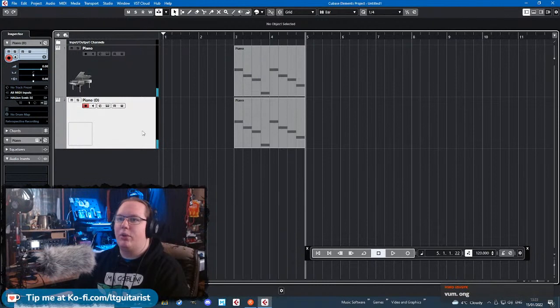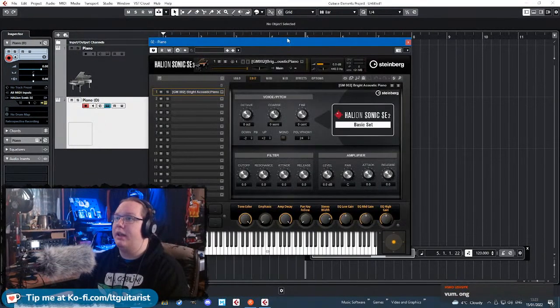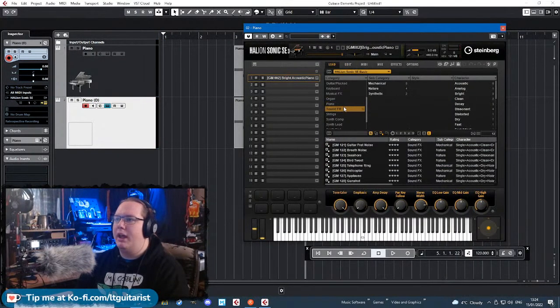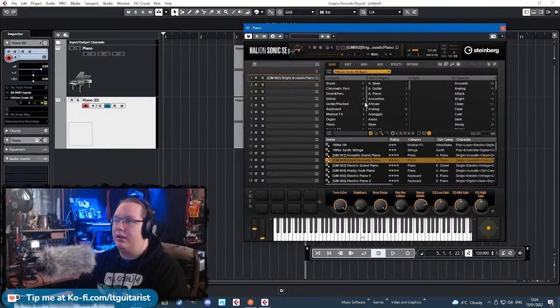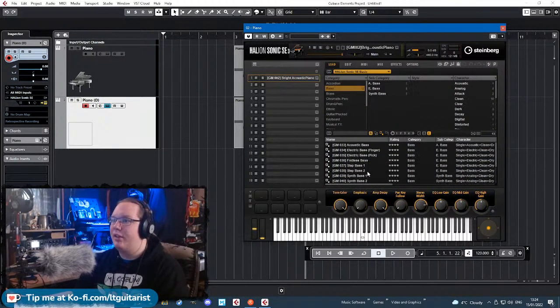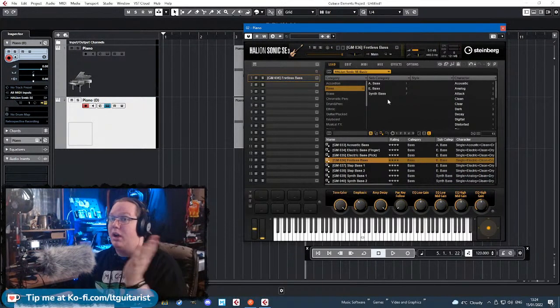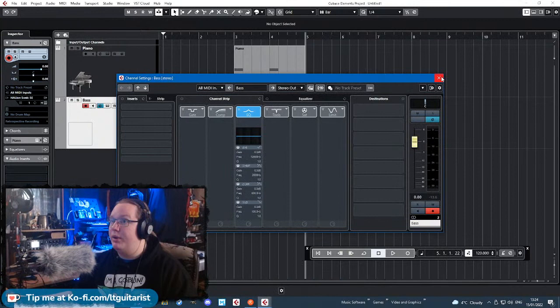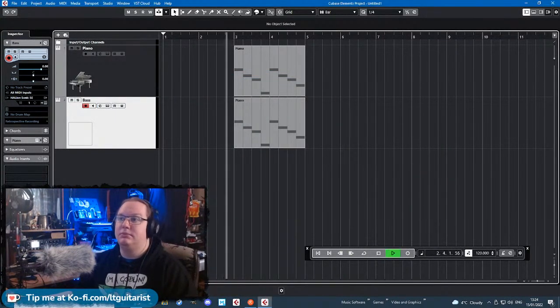So what if I go into this second track in here, and actually I don't want a piano for this one. I want a bass. So in this category, we're going to select bass, and I'm going to search for, let's go fretless bass for a bit of fun. So I don't have to change any of the MIDI data, any of the clip here. It's just going to play that now as a bass. And just to remind myself what I'm doing, I'm going to rename that track bass. Double click the track name, type in whatever you want to call it. I somehow just opened up this window, which I don't need. Let's play that.